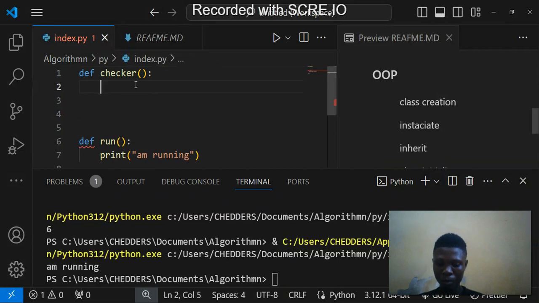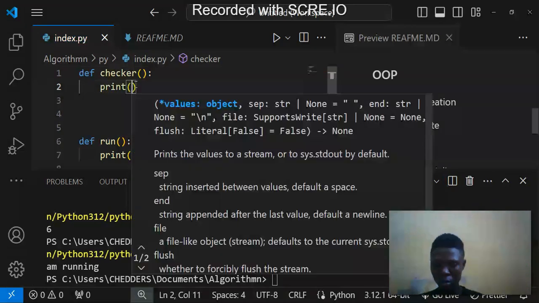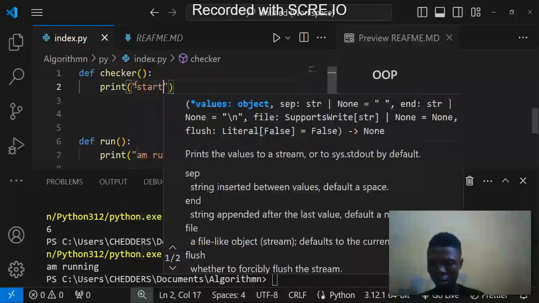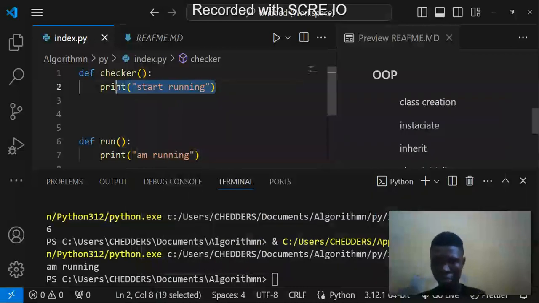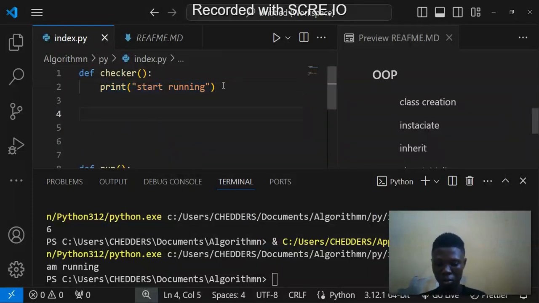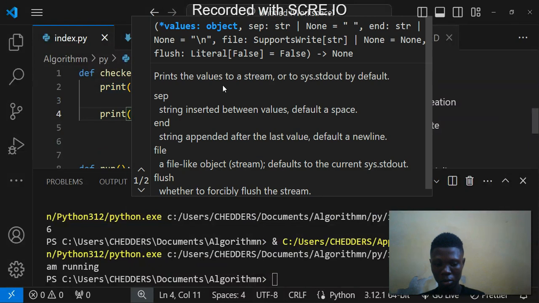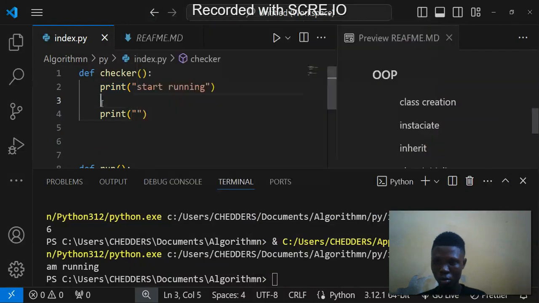Let me say print start running, and print stop running. You can apply a lot of different scopes here, but just make it simple. Now let me create a function here, which I'll call function as a parameter.